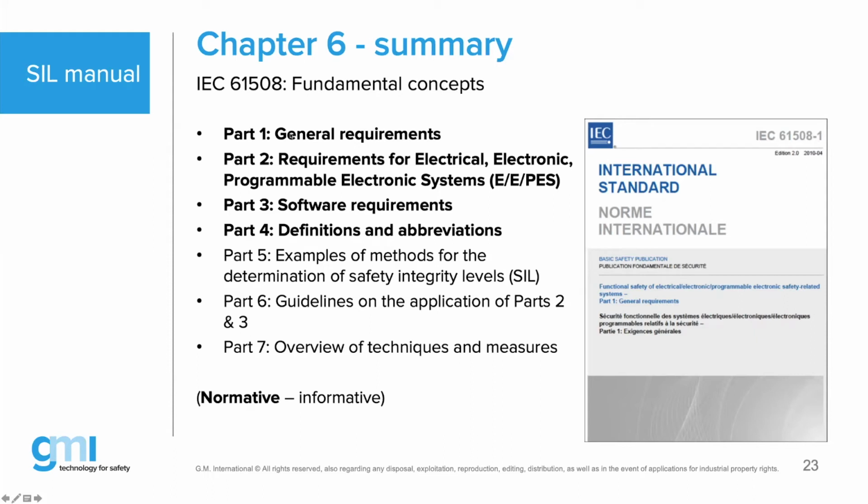In a nutshell, part 1 gives you the framework, the functional safety management, which gives you the generic or general requirements that you will have to fulfill. Part 2 is mainly for the hardware designers inside the manufacturer's development team, and part 3 is for the firmware/software designers, if there is software, of course, on the device. And part 4 is nothing more than definitions and examples.